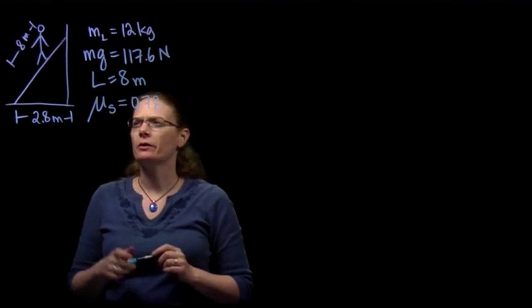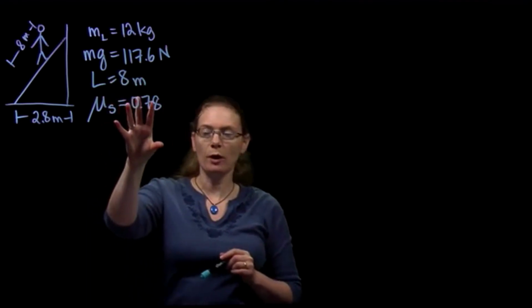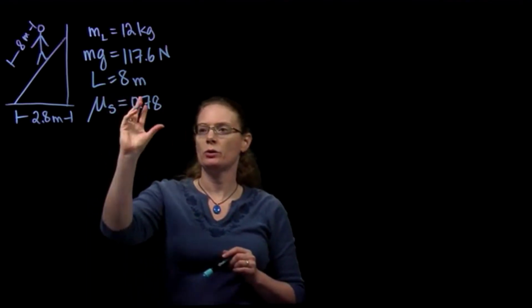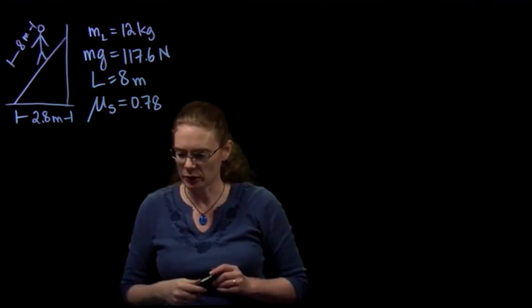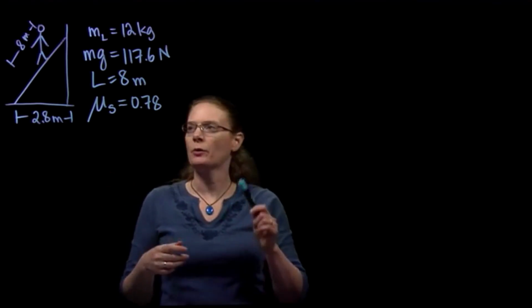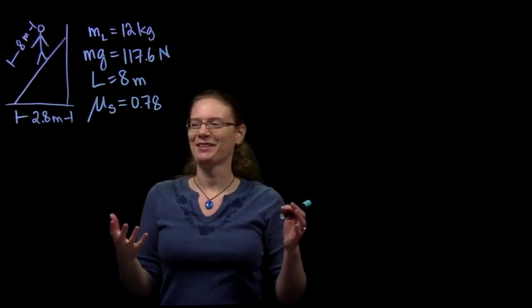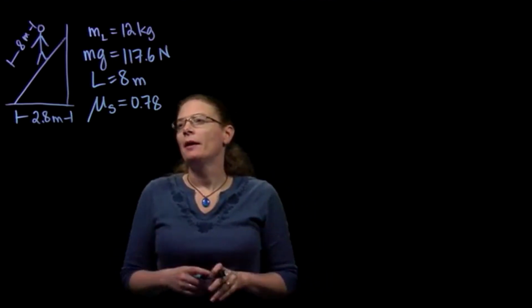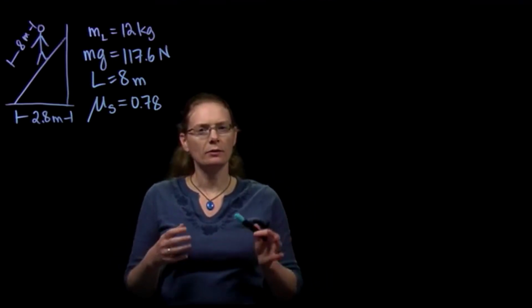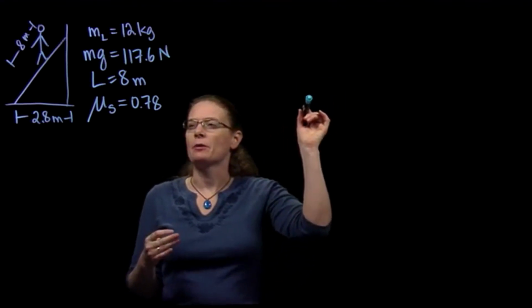So here's our picture where we start. Here's our list of knowns. The next thing in our problem solving process is to figure out what our unknown variable is. Well, the question is, can you safely walk up the whole ladder without it slipping? That's not a variable. Normally we are asked for a variable: find the tension, find the force. Here, we have to think about what to solve for. Can we climb safely up all the way to the top of the ladder?